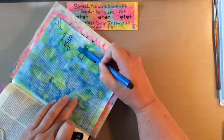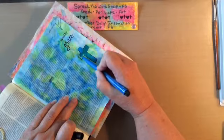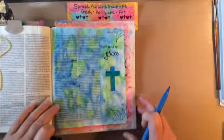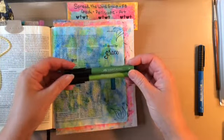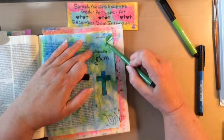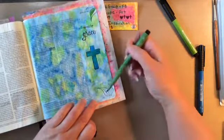And don't be afraid to turn your Bible or your art journal page or whatever you're working on. Get it in at an angle that works for you, because otherwise you're going to possibly, you know, mess it up, and you don't want to do that. And it's weird, but I had to actually hear somebody say that once for me to do it. So, hey, I guess I have to be slapped upside the head once in a while. I think I'll go with the darker green. So here's two more Pitt pens. Yes, I definitely have to be slapped upside the head sometimes, you know, it's like those common sense things. It's like, yeah, why didn't I think of that?